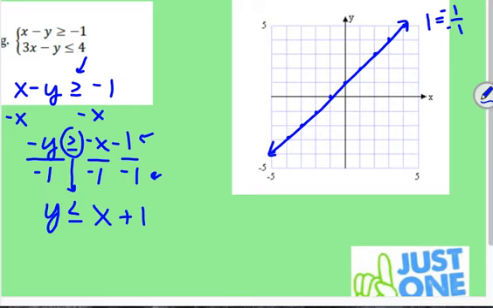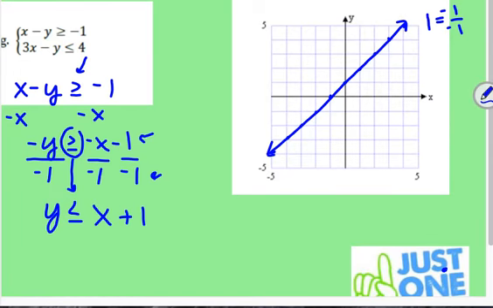Okay, I'm going to plug in 0, 0 again. If my line went through the origin, like this, I couldn't use 0, 0. Then you're going to have to pick a point like, I don't know, really doesn't matter. How about 2, 1? 2, 1 is below it. You can plug 2 in for x and 1 in for y, see if it makes it true or false again. So you can't always use 0, 0, but in this case we can, so I'm going to.